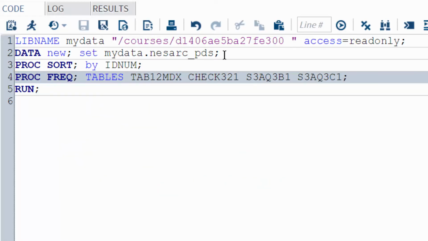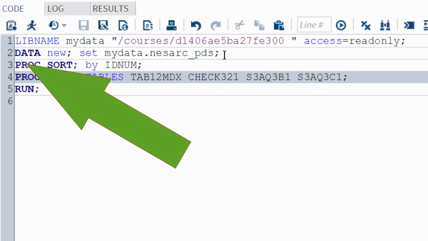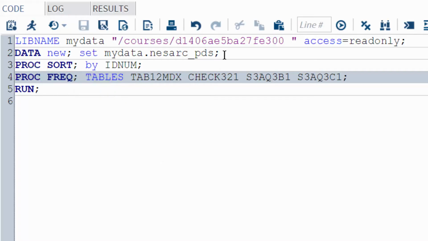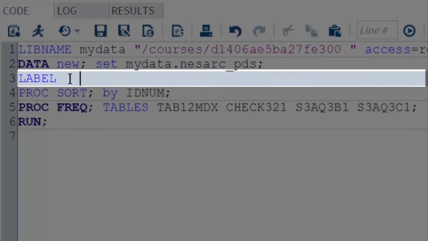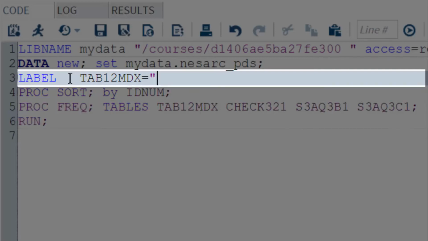With this in mind, you're going to enter your label statement here. Labels require the use of the term label. Then you enter your variable names. Each variable name is followed by an equal sign, and then the new descriptive variable name within quotation marks.